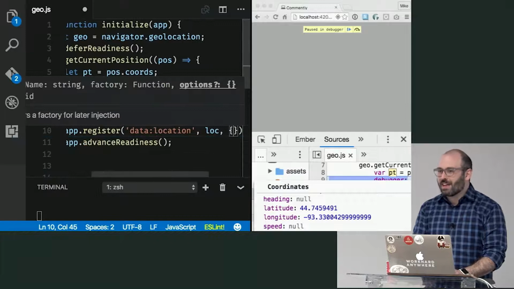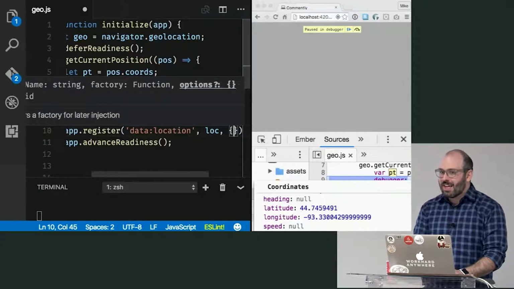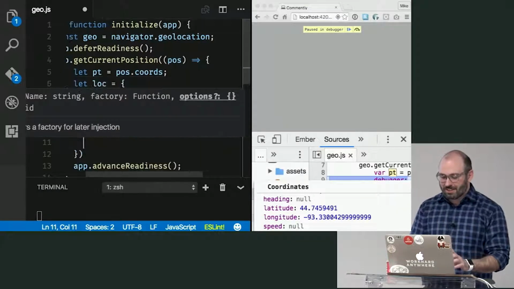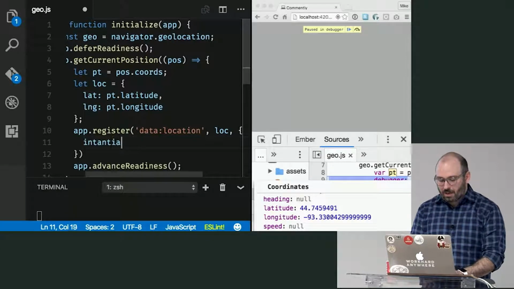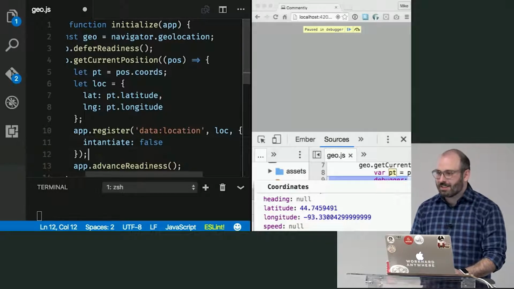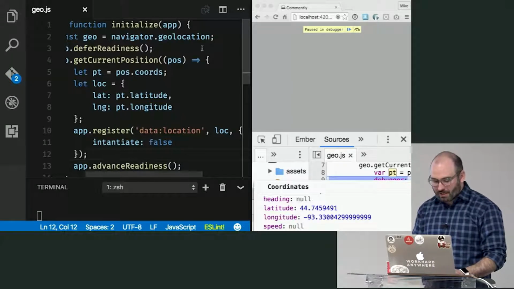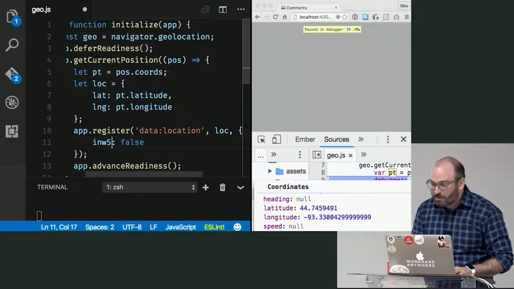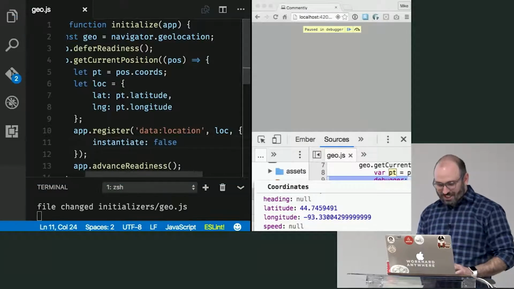And just to be explicit, I think that there may be some detection of this kind of situation inside Ember, where it knows that this is not a function, and so it will not try to instantiate this. But just to be verbose and to connect with what we went through in the slides before this, I'm going to say don't instantiate this. Again, I may be overly verbose here. I think it would work in either case. Spelling there, instantiate. Thank you. That type of bug never goes away, no matter how long you learn this stuff. Instantiate.